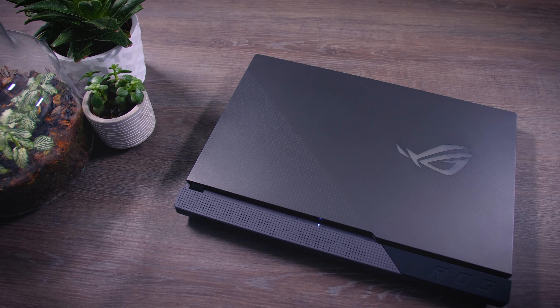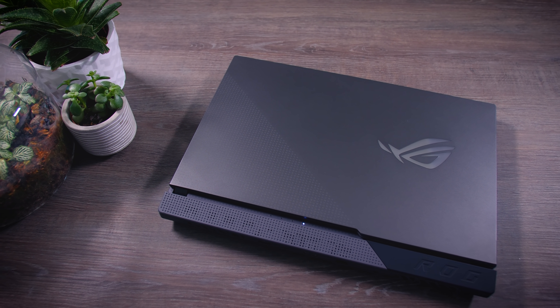In my last video I reviewed the ROG Strix G15 gaming laptop, and even though the laptop itself was pretty good, its gaming performance was lacking — especially considering it has a brand new AMD CPU and RTX 3070 GPU. On paper it should be way ahead, but in reality it ended up only slightly over last year's 2070 models, which is pretty disappointing. Based on feedback from viewers and Asus, I'm going to go through all the steps I took to find what is actually holding back this performance — not just on this model, but on the majority of gaming laptops launching this year, which is important to know if you're planning to buy a laptop with a new RTX graphics card.